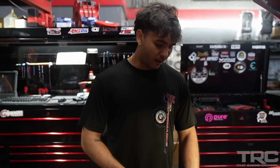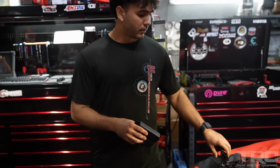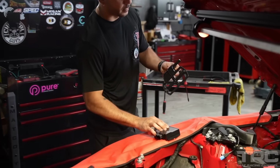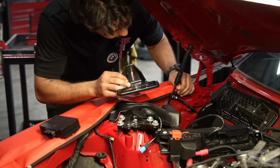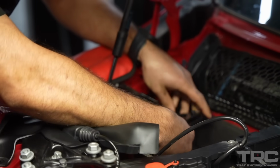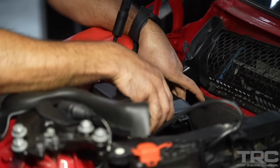What's going on, guys? Justin with MTech. Here I'm going to explain how we install the Rev 2 board. All right, so we're going to start with placement of the box. They offer this bracket. On the inside of this cubby here, you have a mounting point with some studs. You just mount it here, and then the box is bolted here.